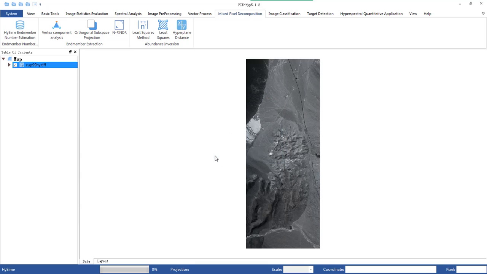End member extraction. The end member spectrum serves as a reference spectrum in the process of hyperspectral classification. Feature regression and mixed pixel unmixing have a similar effect to the classification samples in supervised classification, which directly affects the accuracy of spectral reconstruction and mixed pixel unmixing results. The function of end member extraction is to extract pure pixels, that is end member spectra, from hyperspectral images.